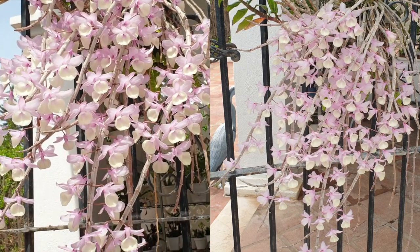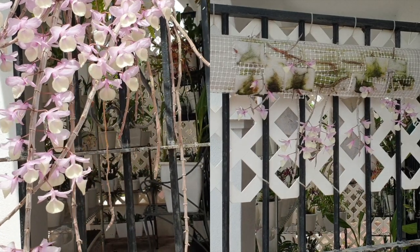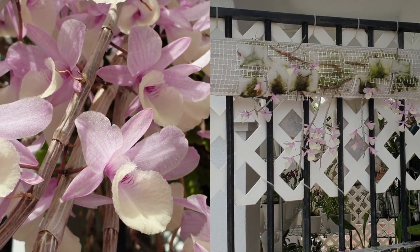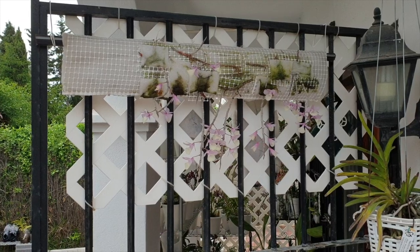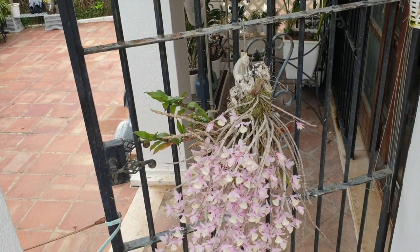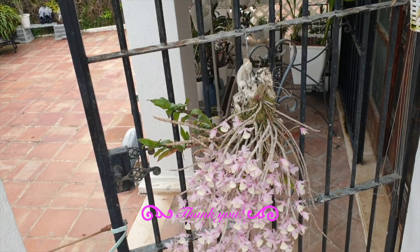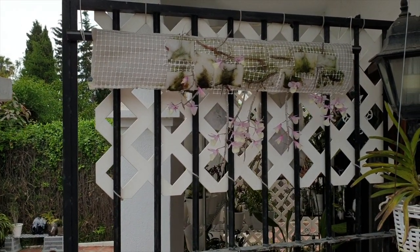Now I'm going to lift you up and show you what I mean about wanting a curtain at some point in time. You can see where that monster mount lives — same orientation, maybe not as much light because of the covered portico. The mount itself is 80 centimeters in length. This mount will always only ever be circular, but maybe one day, all in one go, we have ourselves like a shower, a rainfall of these beautiful blooms, at least for two weeks. I think that's going to look amazing. That's the plan and that is why this monster mount is where it is and looks the way it does.